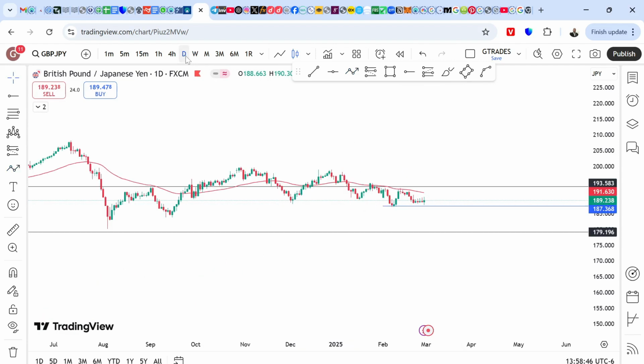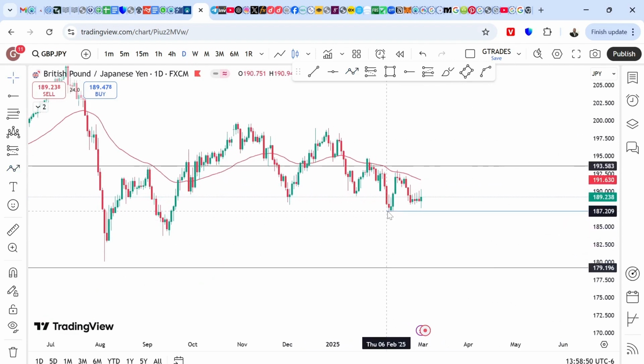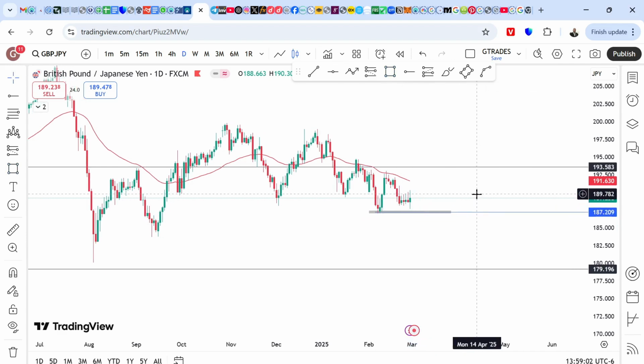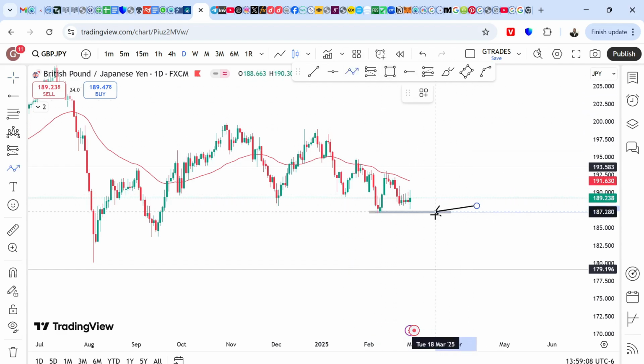Then we'll come to the daily time frame, boom, right? You can see what we have here right now. Let's just put it very simple. I like to make it a little bit bolder. Right now, like I used to tell my students, make sure you're not taking a trade in the middle of the market unless you understand what you're doing. Let market price get to here, so your stop loss can be well positioned, or you take the trade from here and put your stop loss here. That's the best way to trade.